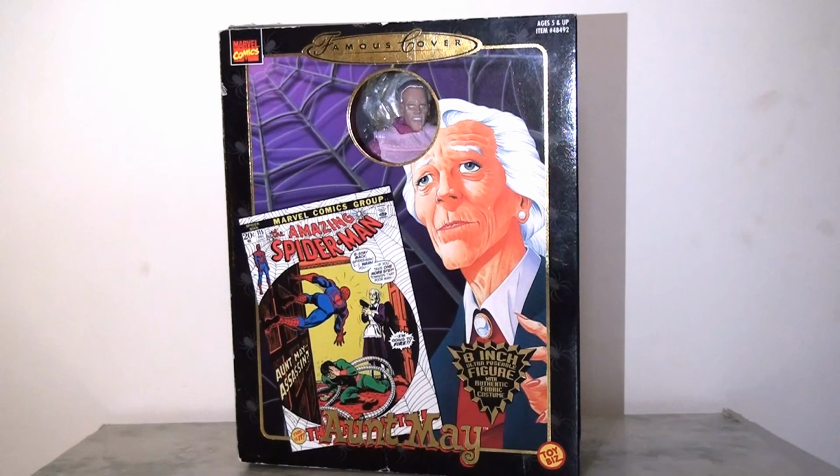And then finally we turn our attention to probably the strangest release in this entire line, and that was the Mail Away exclusive Aunt May figure. Of all the characters in all of the Marvel Universe, this seems like a really odd choice to make as an exclusive mail away incentive. I can think of probably 100 other characters I would have preferred to have had in this line, but I can understand some of the thinking behind it, because obviously Aunt May holds a very special place in Spider-Man's heart, and I suppose in a lot of fans' hearts as well.